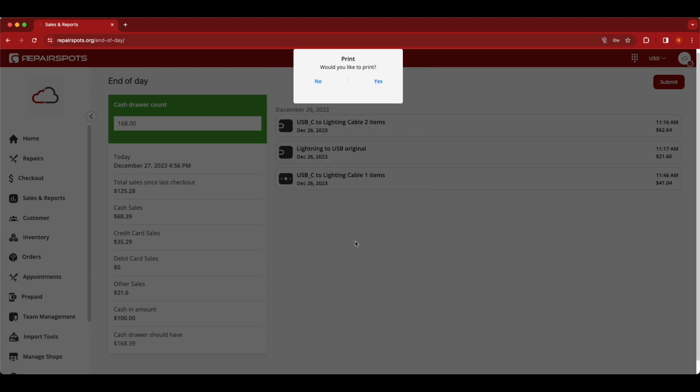And then we can complete the end of day. It's important that if you're a regular employee, that you choose to print at this moment, as you won't have the option to generate a report for this after you choose to get off of this screen. You do have to have admin access in order to generate any of the reports from our system, so it's very important that at this moment you take the advantage and choose to print this receipt.